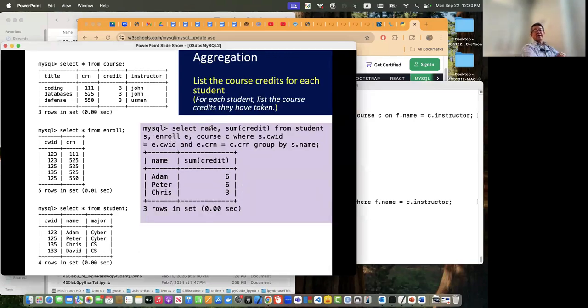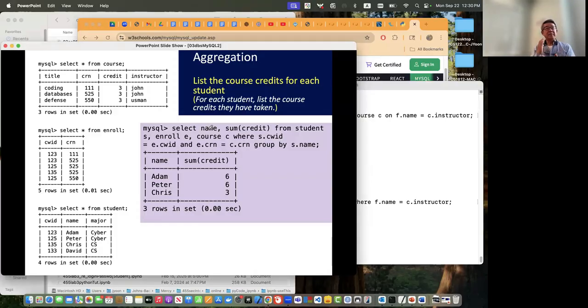Okay, aggregation. What is an aggregate function? Aggregate means we want to collect, right?